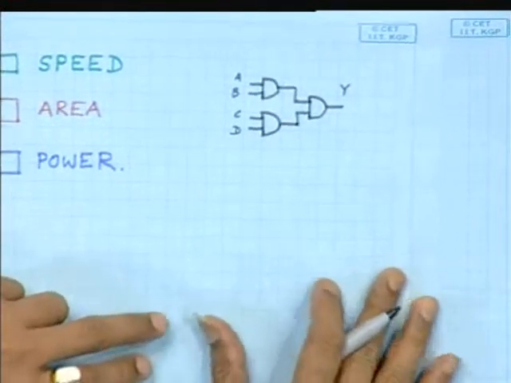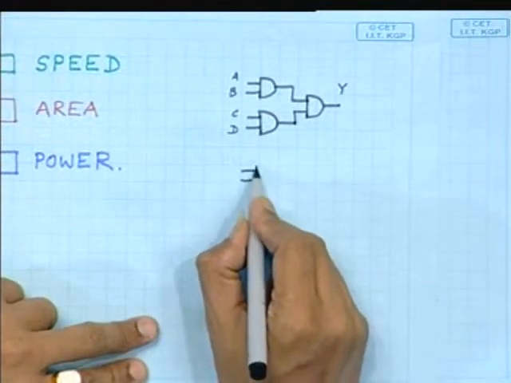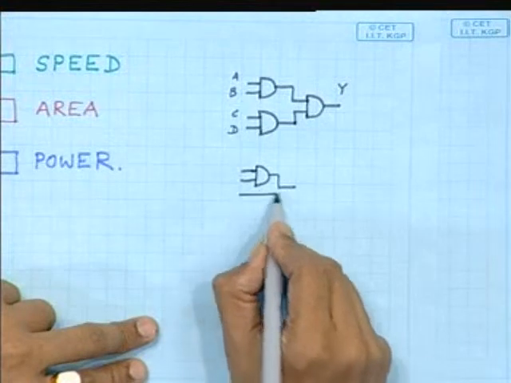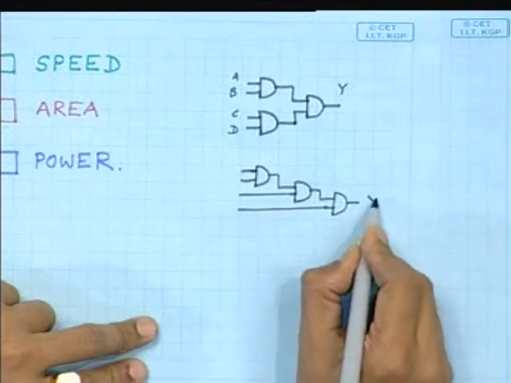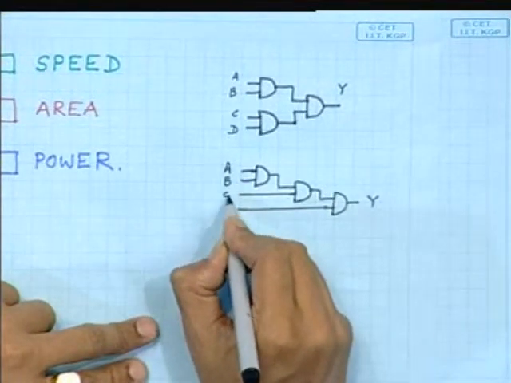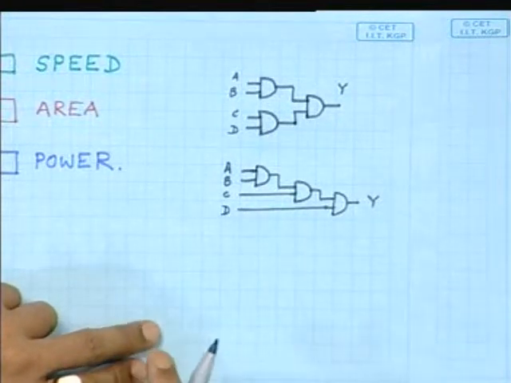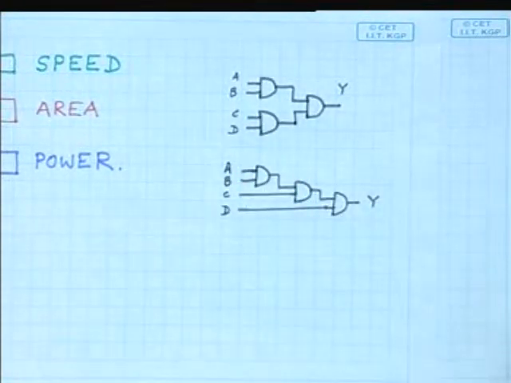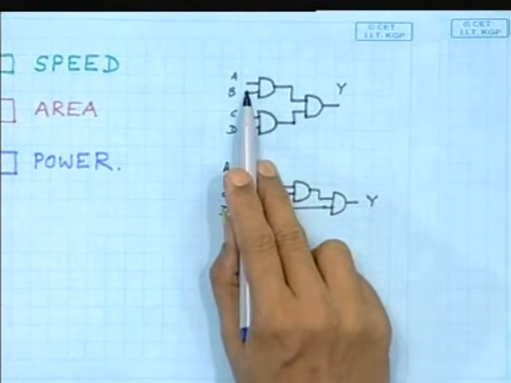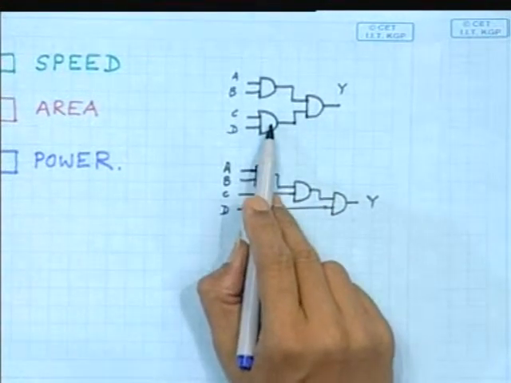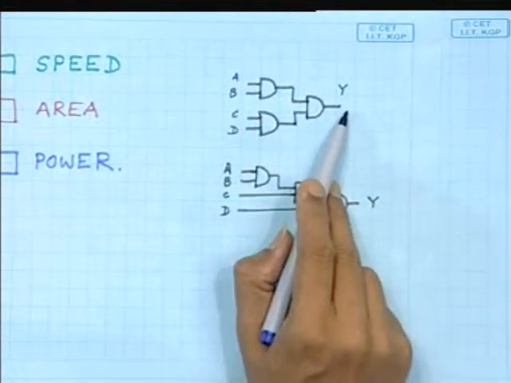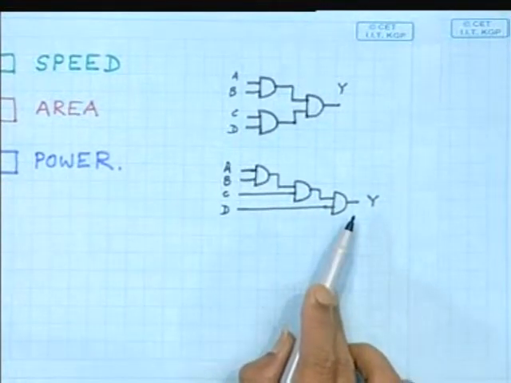Now suppose some of your friends say, okay, I have another design which looks like this. So do you think functionally this will work as a 4 input AND gate? The answer is yes. Now if you compare these two structures, which one is better? Why? So the first one, it appears that the delay from the input to the output has only 2 levels of delay. So if one AND gate delay is 0.1 nanosecond, the overall delay is 0.2 nanosecond here. Here it is 0.3 nanosecond, 3 AND gate delays.